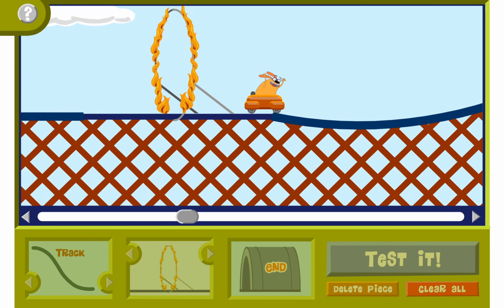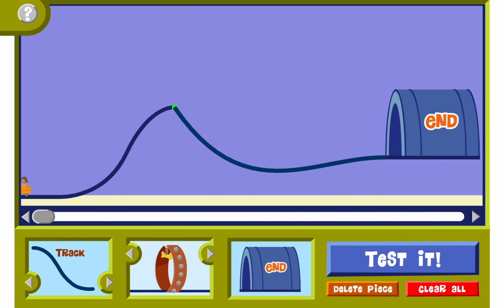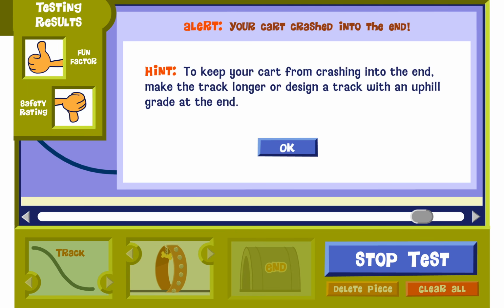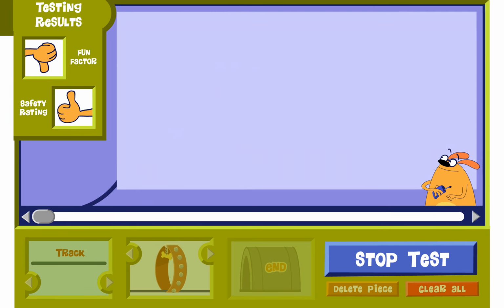He adds so much to this game, guys, I love him. And, even better, this game teaches scientific concepts in a way that doesn't induce nearly as much trauma. If your coaster fails, meaning it's unsafe or boring, the game will always offer an explanation and hints to help fix it. Ruff will also add commentary that is less than helpful. That's about as wild as a rocking chair.